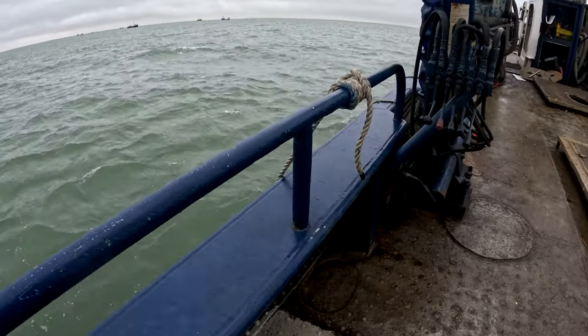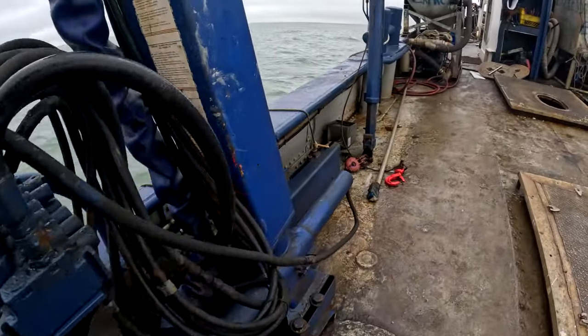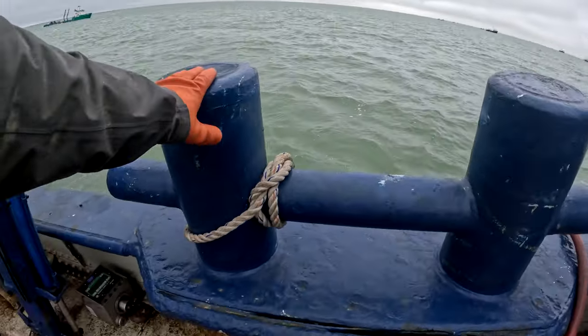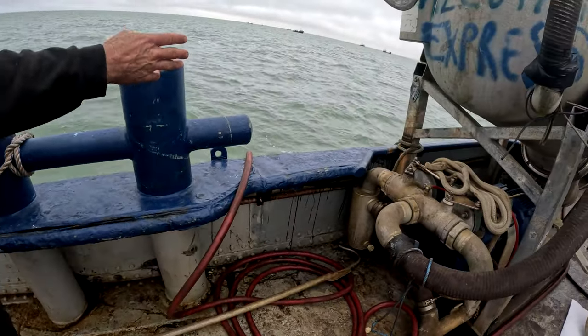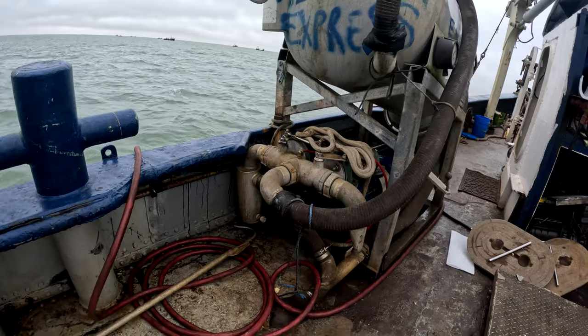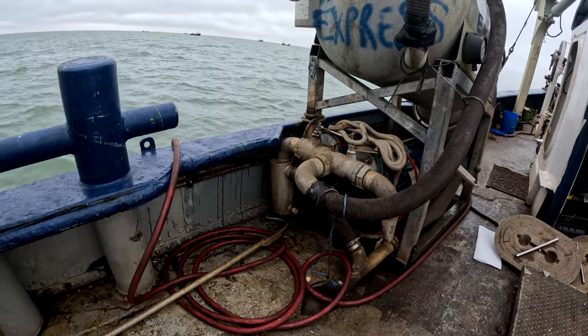Cut out all these angles. One of them was re-welded. And then were these still good yet? These guys here? Everything up forward, we cut out for the pump to go against the rail. We replaced some of the hydraulics with stainless. We still gotta rebuild this anchor winch, though.